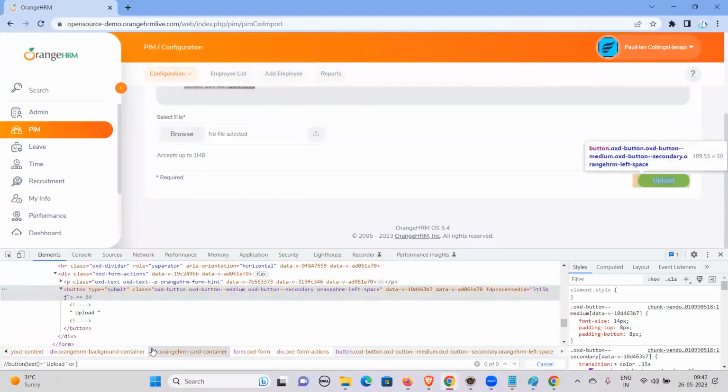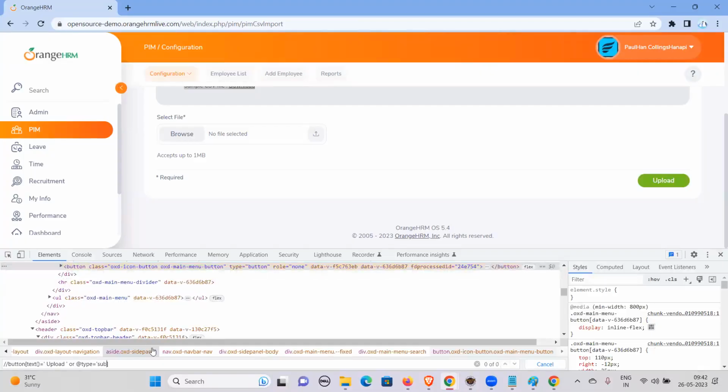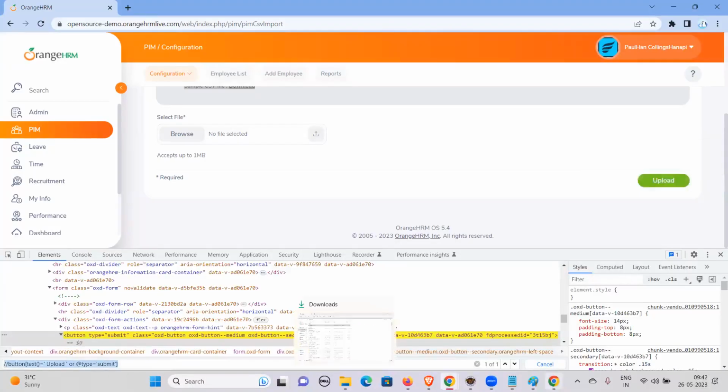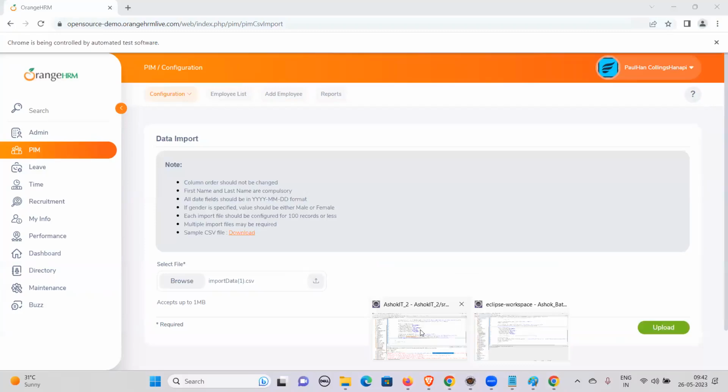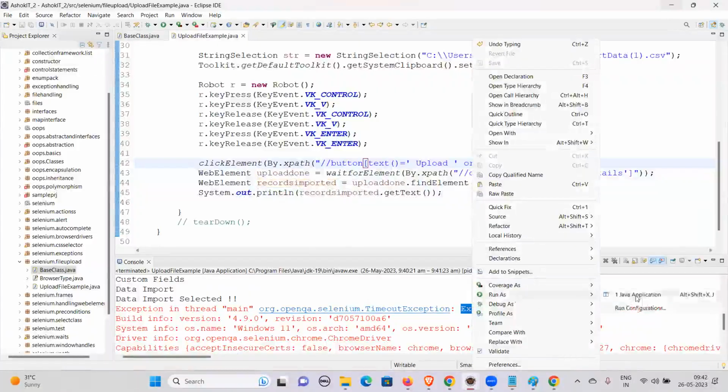Button, or we use another one, at the rate. See, I'm using another condition, at the rate submit. So it should be either a button or a submit. I'm just changing the property. Okay, all XPaths I'm using. So here, let me try to execute it again.